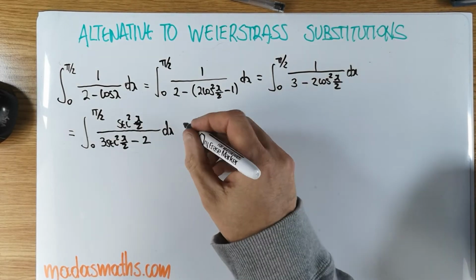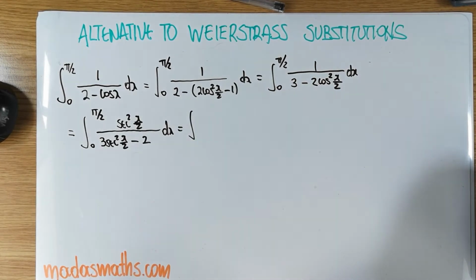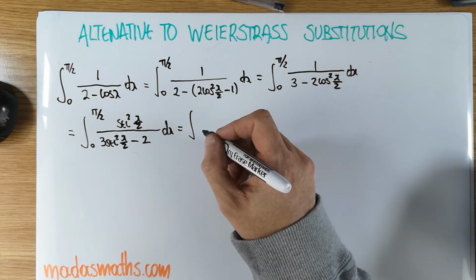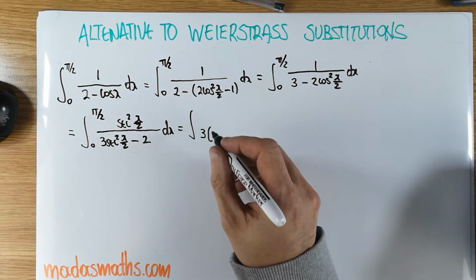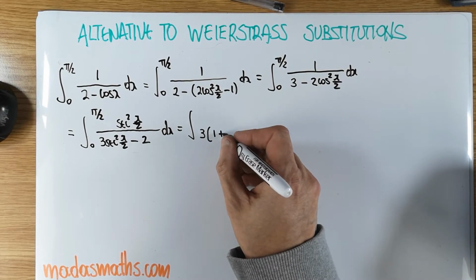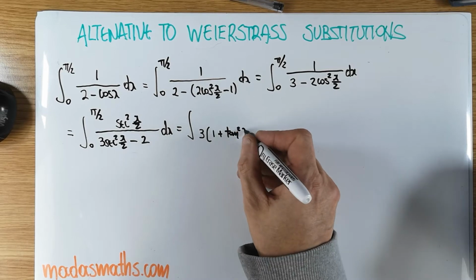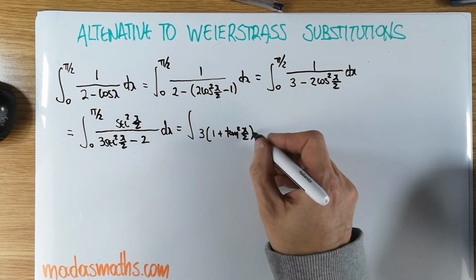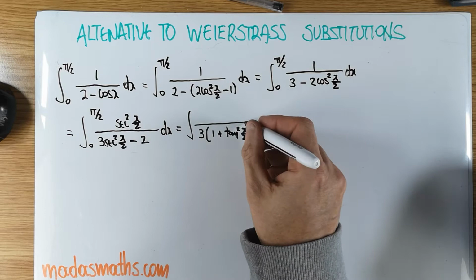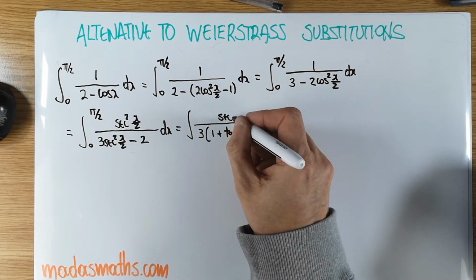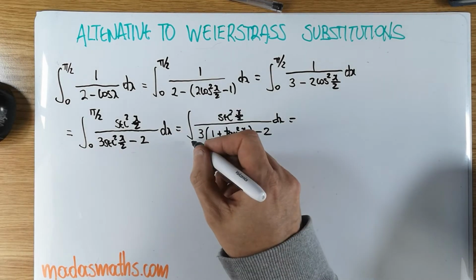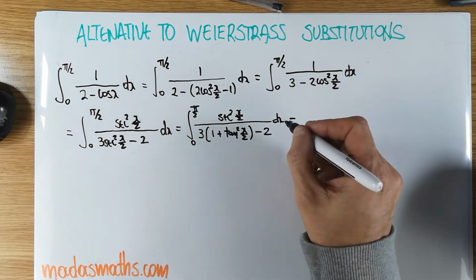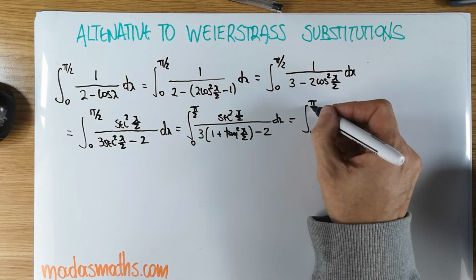We have now the correct thing on the top, but now with the function of tangent at the bottom. Of course, we're going to swap that using the identity 1 plus tan squared of some argument is equal to the sec squared of the same argument. So 3, this is all straight maths. Sec squared is now 1 plus tan squared of x over 2 minus a 2, and I have a sec squared of x over 2 on the numerator. Quick tidy, I forgot the limits there, 0 to pi over 2. So let's start with the limits so we don't forget them.